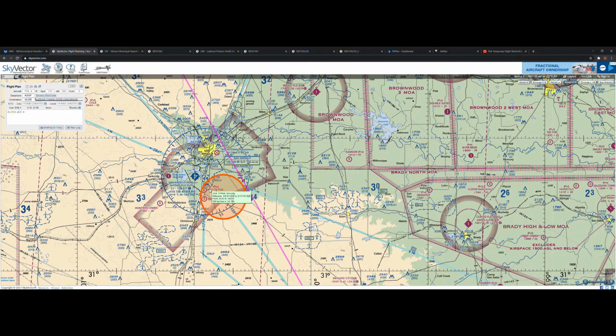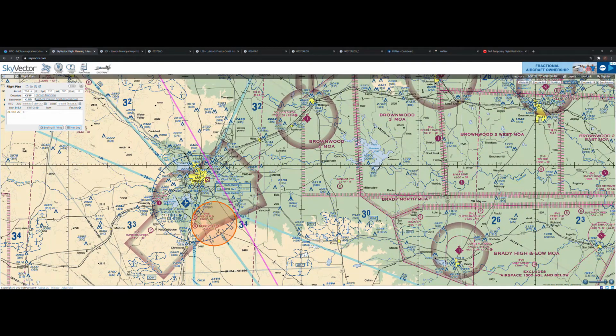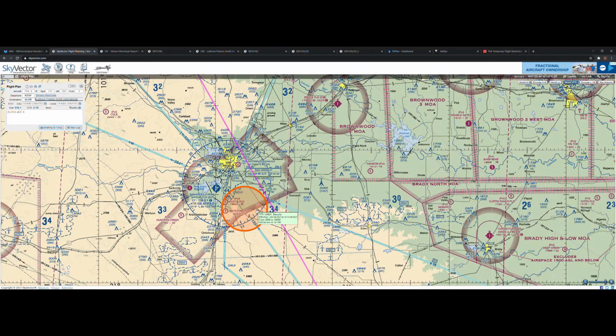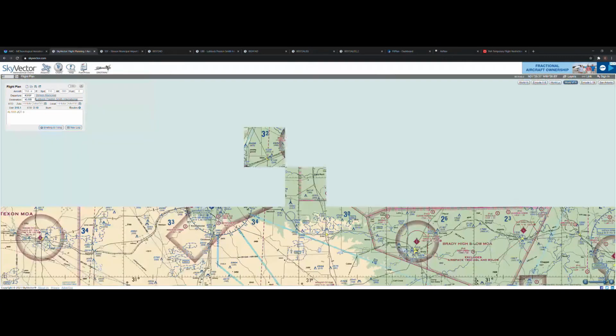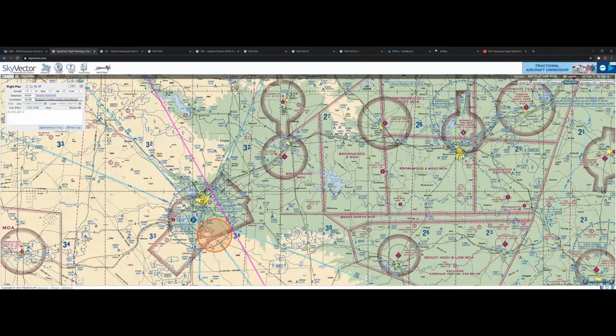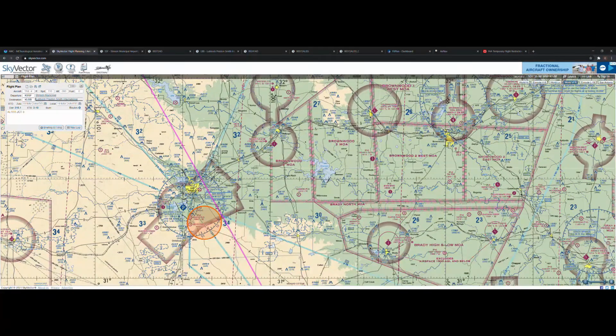So we're not actually going to be above that. Typically you're above TFRs in the PC-12, but we're not going to be above this one. So this is primarily ATC's responsibility. Well, I mean, it's both of our responsibility to stay out of it, of course, but ATC is going to have this depicted on their scope, and they're going to make sure that we stay out of it. It looks like our route of flight is clear of it anyway, so it's not something we need to concern ourselves with too much, but a good example of why you definitely always want to check NOTAMs.